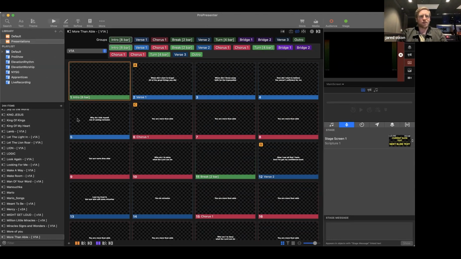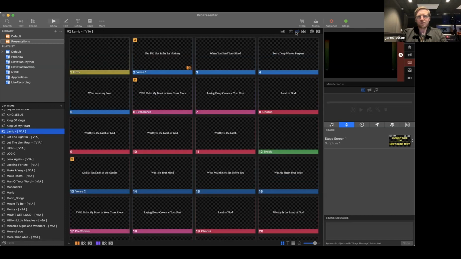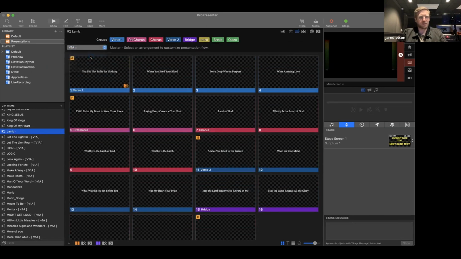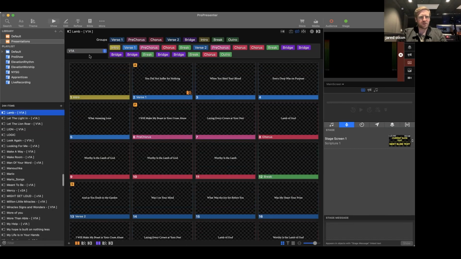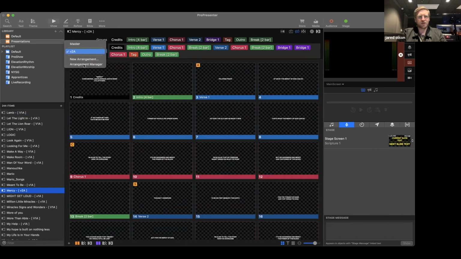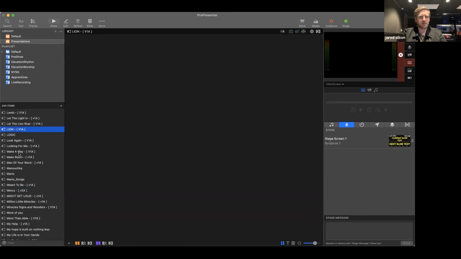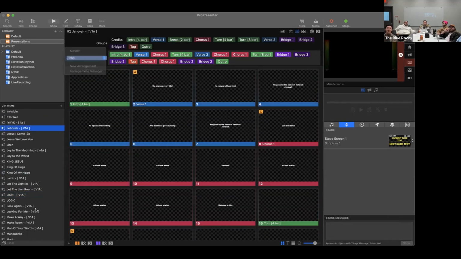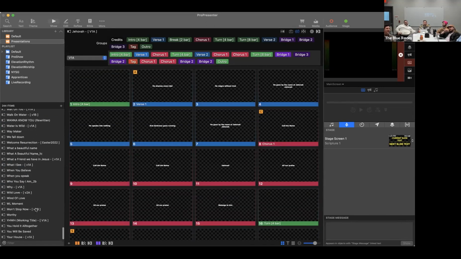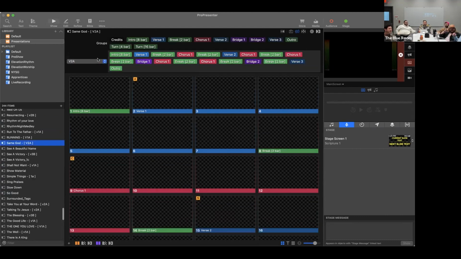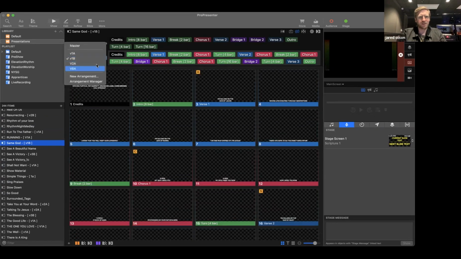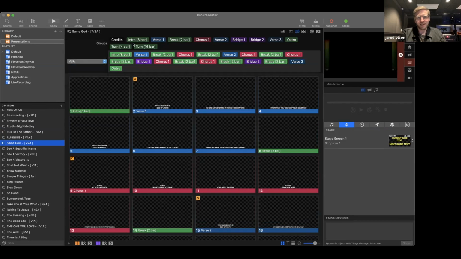And essentially, for every song that we create, like I'll go to Lamb, there should be a master version and then a version number. So if I go to Mercy, there should be, let me go to a version where there's multiple arrangements. Same God has V1A, V1B, V2A, V8A.